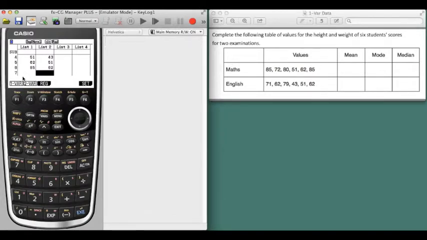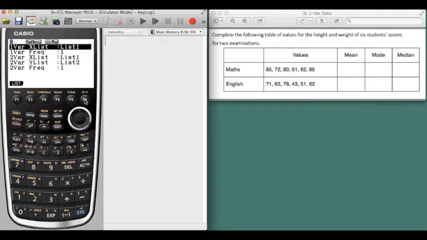Now before I do it, I'm always going to be using this one var unless we're doing regression and correlation. But for simple stuff, it's one var. But before I do, I'm going to set it. Now I want it set to list 1 because that's for this data. Very importantly, I want the frequency to 1. Don't worry about anything else, but the frequency is 1 because we've got 185, 172, 180 and so on. So that's set correctly. We're going to go back, going to press 1 var, and here we go.